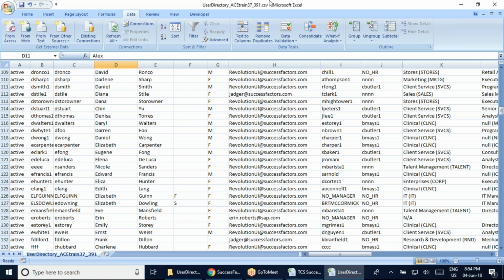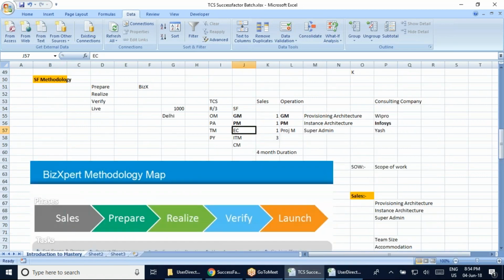Ashish, will provisioning only be done by SAP themselves? See, in this scenario, Siddharth, when TCS has decided to go ahead with goal and performance management and the company is going ahead with the license, your SuccessFactors sales or operation team will activate all these details. But whenever a consulting company comes into the picture and has to do some fine tuning, they would also require the provisioning details. So the consulting company might also get access to provisioning, but only people who have at least 3 to 4 years of experience will get access to the provisioning system.